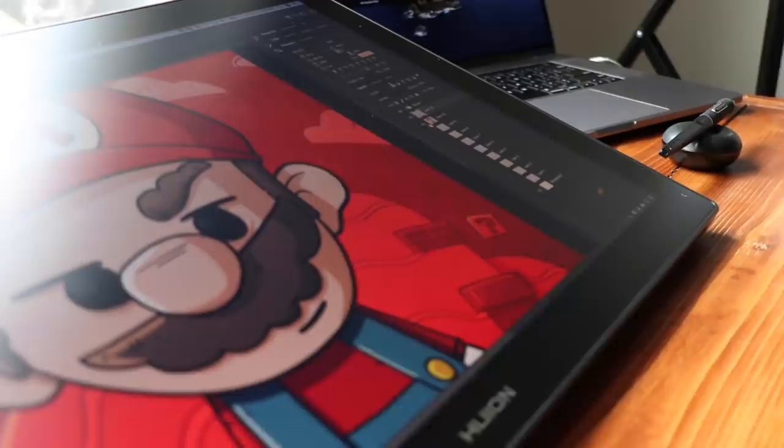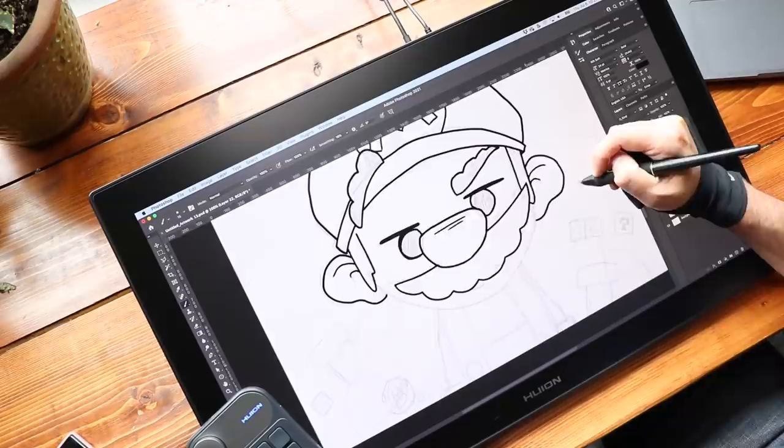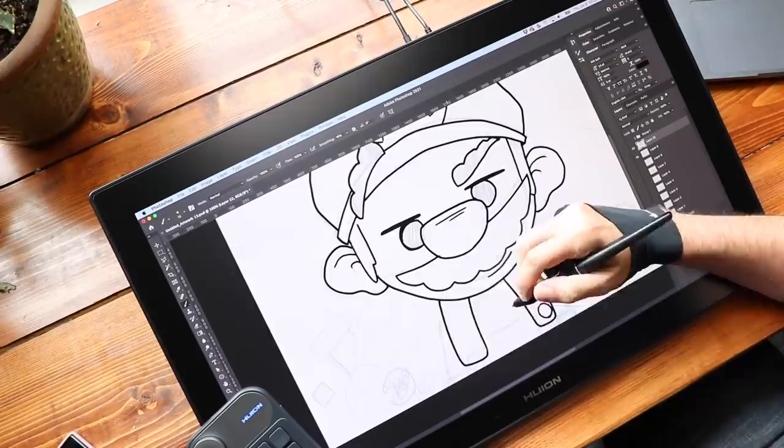On a drawing tablet, you get a lot closer to the screen than you do a normal monitor. You're basically hovering over it while you draw. You can see the pixels on an HD display, but with a 4K display, it looks so much crisper. One thing to note, this is not a touchscreen. That's becoming common on a lot of Windows laptops and even in Wacom's tablets, but not here. I didn't miss it. Usually I end up turning it off when I'm drawing anyway, but it's important to note.